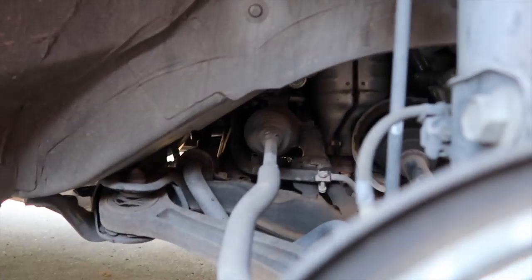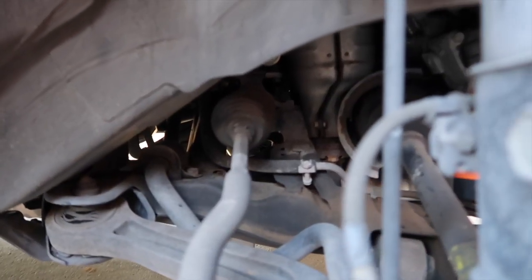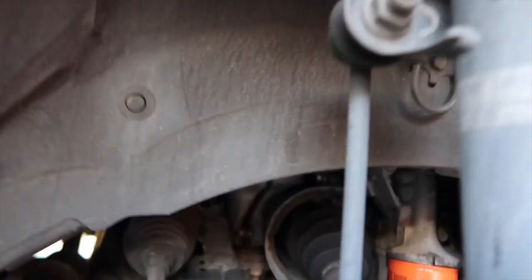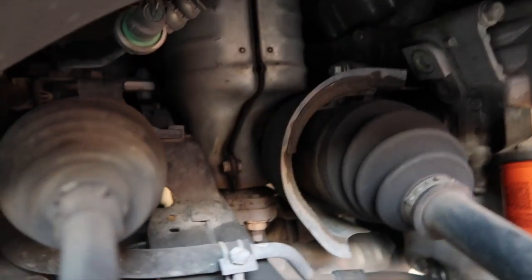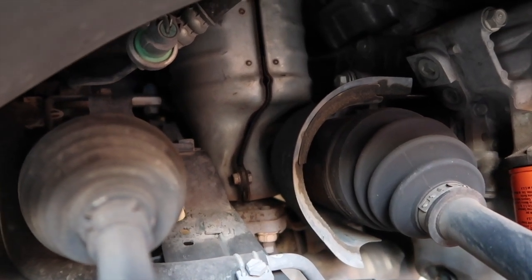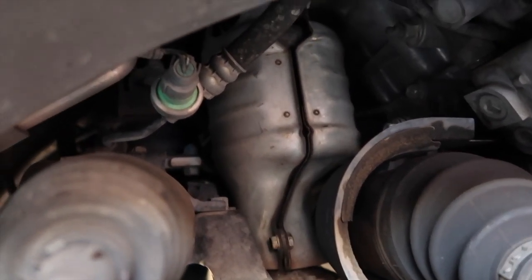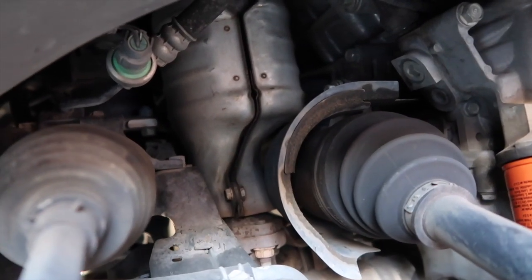So you want to go from the right side, and as you can see right here, right there, that's the cat. And this is for the code P0420. P0420, it's right there. And this is what we'll be taking out today.